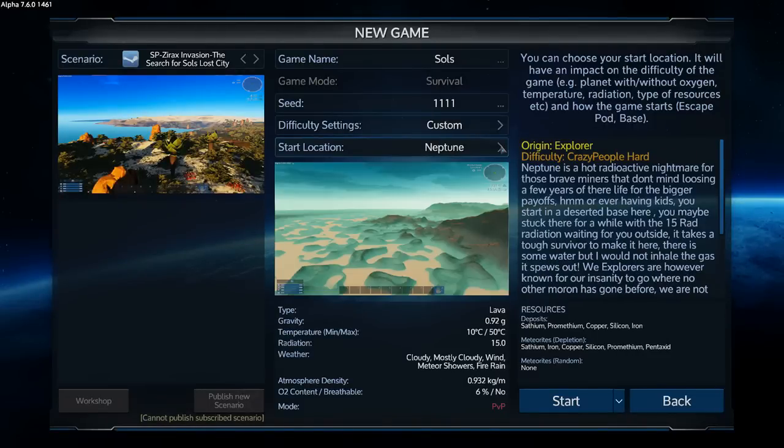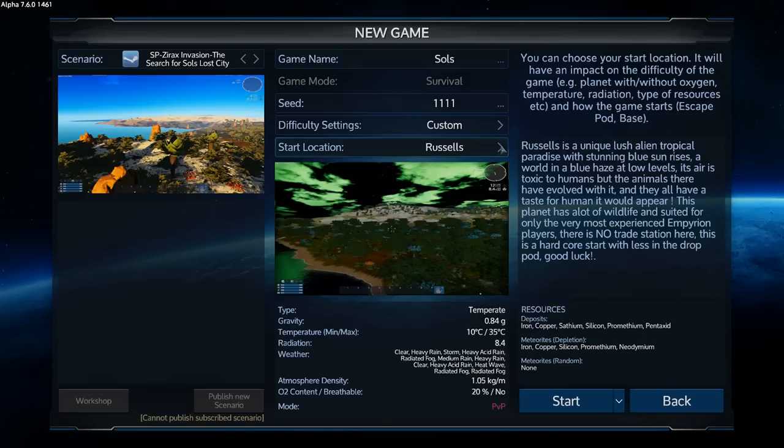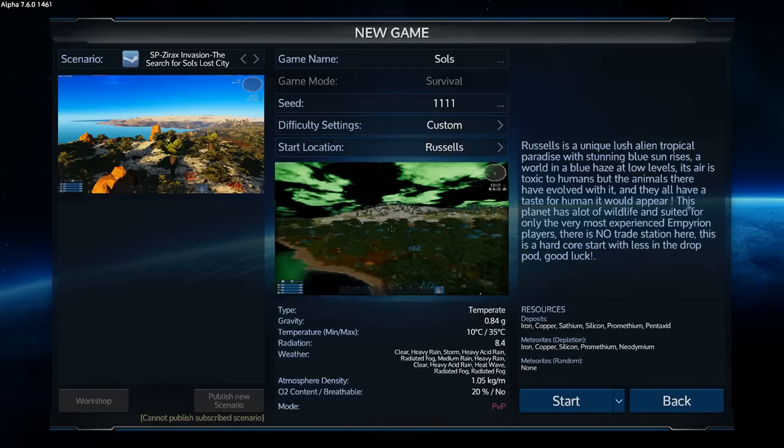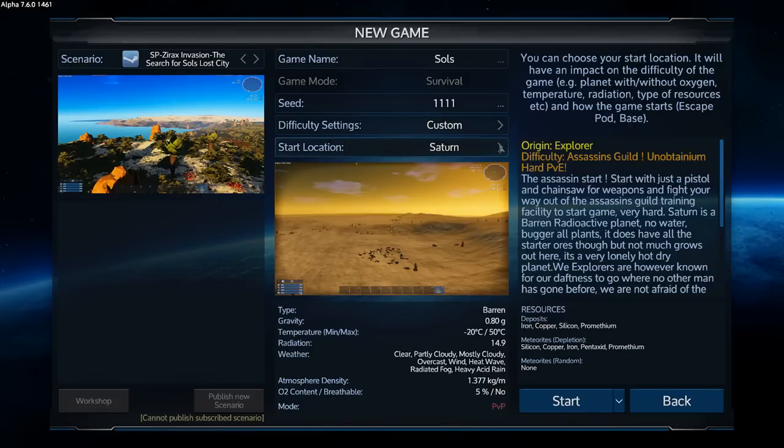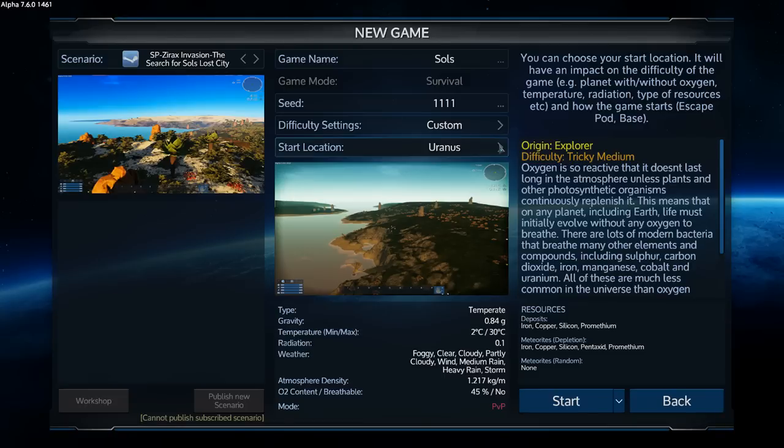Look at night, big radiation on a lot of these. So here we go. This might be a little bit. Hardcore start with less than the drop pod. Ooh. What else do they got? Saturn. Just a pistol. Okay, no. Tricky medium. Tricky medium. Uranus.